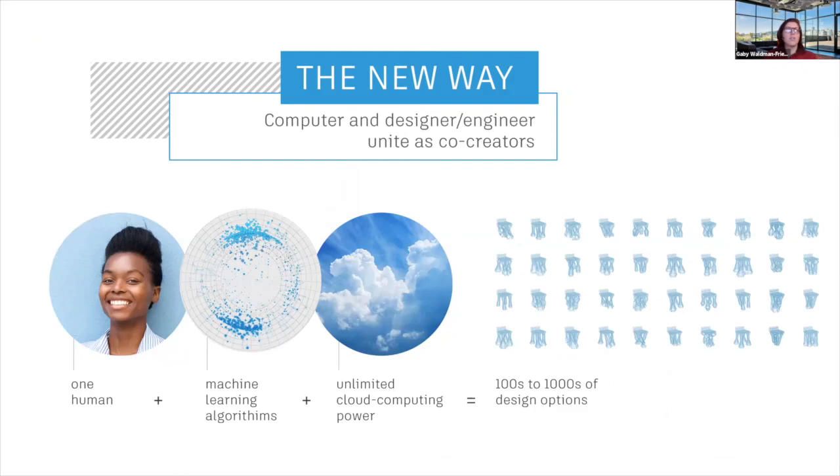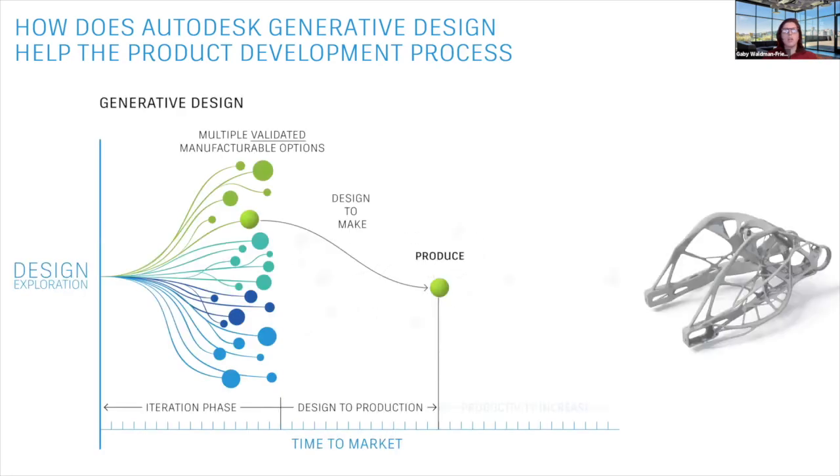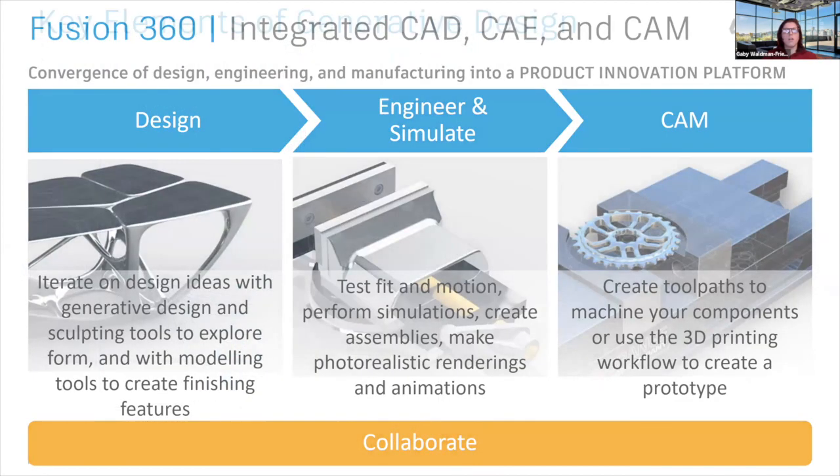So we think of this as the new way, right? You as the human plus machine learning algorithms plus computing power, and you get all of these designs. So let's talk a little bit about, actually, I'm going to skip these for time's sake. Talk about the key elements of generative.